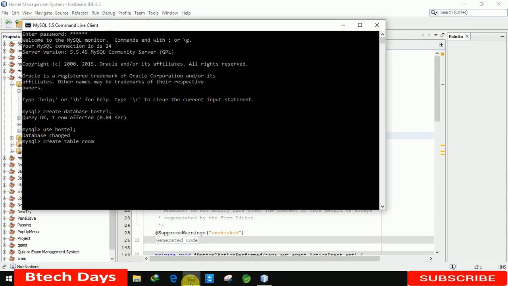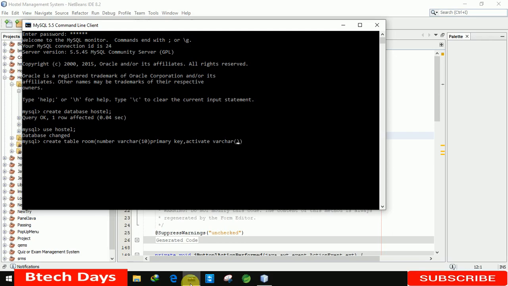In this we create a column, room number, where I'm taking it as 10, and making it a primary key. Every room number should be unique. That's why we are using the primary key.